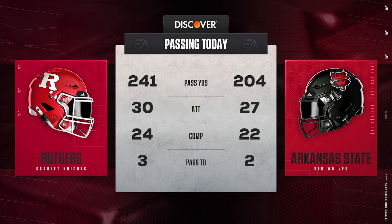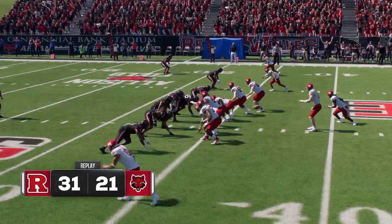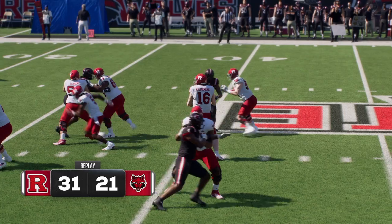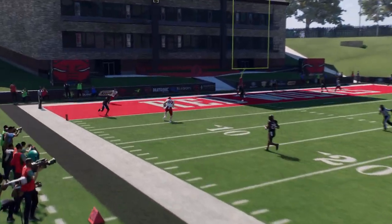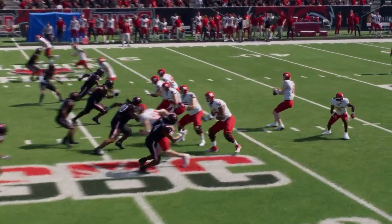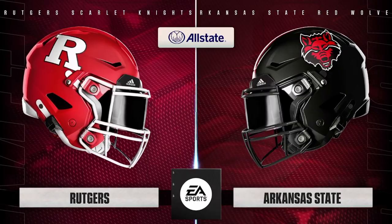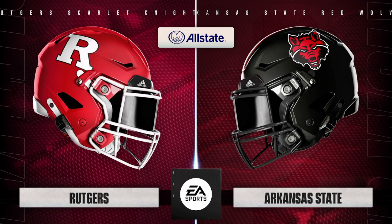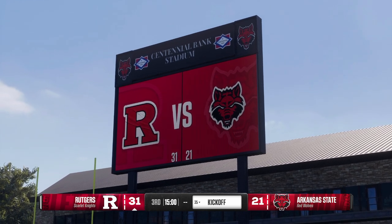First half in the books. Time now to join Kevin Connors in our halftime update. Guys, it is hard to beat Jonesboro when that town is buzzing as it is today. Each of these two offenses has looked like well-oiled machines, but it doesn't take a genius to figure out these two passing attacks have run circles around these defenses. Man or zone, nothing seems to be working, and I'm not sure that defensive coordinator is going to be able to figure things out here at halftime. And with that, let's send it back to the guys at Centennial Bank Stadium.